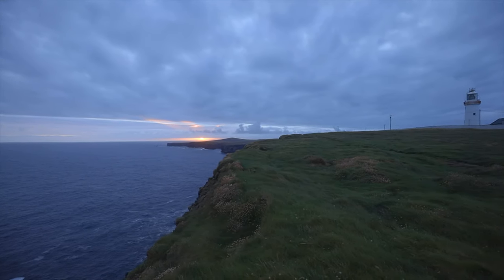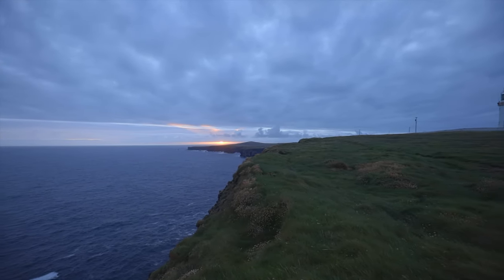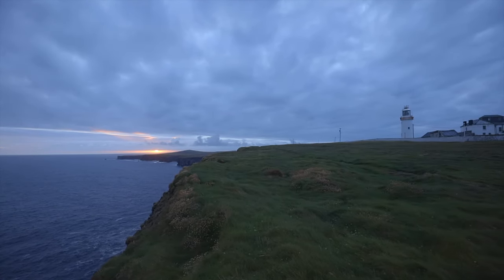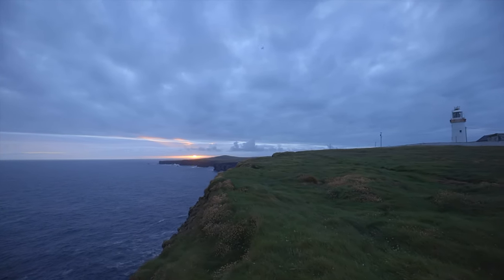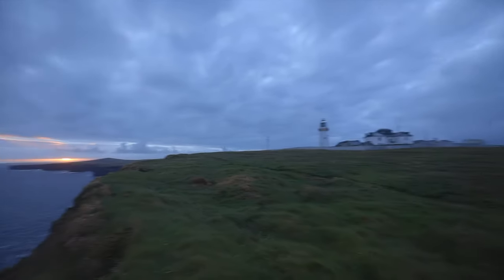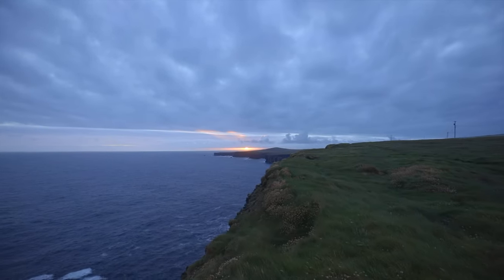And the sun has risen, as you can see it, just through here. It's peeking through those clouds, so I think I'm getting something on the drone. But from where the time lapse is, I'm not getting this in any way, shape or form. But it's fine. It's all about the drone this morning. And hopefully the rest of that sky is going to maybe change a bit, but there's so much cloud there, it's not even funny. But yeah, so we're going to change the slider maybe over here now in a minute and see what we can get.